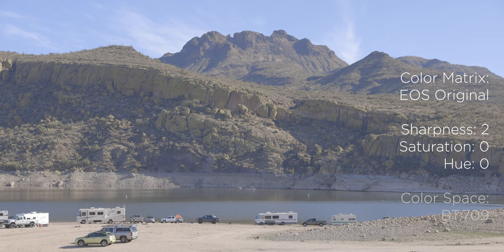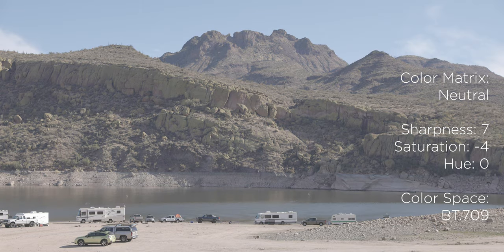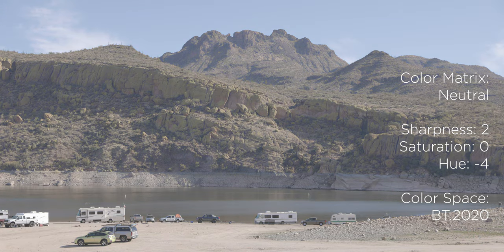Who knows? So moving on from there, I just tested out different sharpnesses, different hue levels, different saturation levels, different combinations of each, brought that all back into the studio, took a look at it, and just kind of narrowed it down from there. I did some more tests in studio with more selective settings and really kind of dialed in on the settings that I'm using now, which is the neutral sharpness at 3, everything else at 0, Rec 709 on that color space.